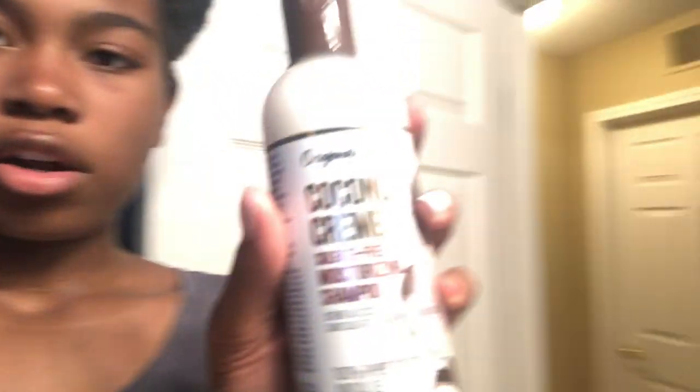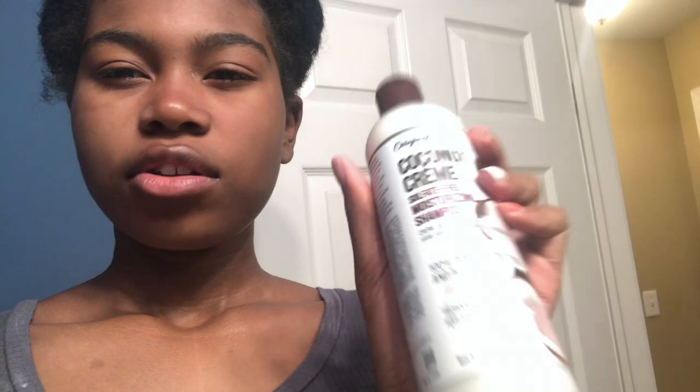I would like put some moisturizer on after, but my skin looks really good. I'm going to wash my face with actual soap and water once I take a shower, but my skin already feels really smooth and clean. So I'm about to take a shower and I just wanted to show you guys what I'm about to be using in my hair. Last time I washed my hair I used normal shampoo and conditioner. Normally I go back and forth with co-wash and shampoo, but I found this in our shrine of curly hair products and it looks like it's not going to dry out my hair, so I'm going to try this.